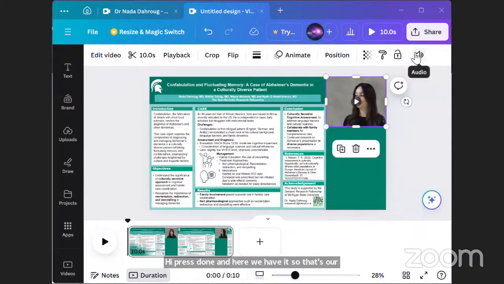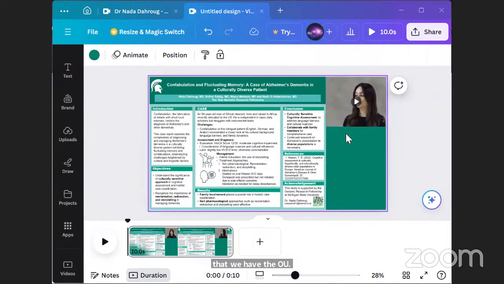And you can see here we have the audio. In that case, you can make it either with the audio or without. Of course, since this is a template, we don't actually have audio for it, so it's not going to have any in that case. But when you're doing your presentation, you're going to have audio. So you have the option to either use the audio or not use it. So here we have it. We have this at the start.